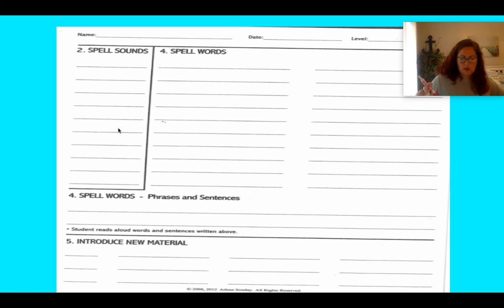Okay. You can also ask your child again. I know we've done this in previous lessons, but I know certain people are starting in different sections. You can ask the learner, what are 2 ways that you can write K? Tell me 2 ways that you can write K. And the answer to that would be by using the C and the K. Okay.